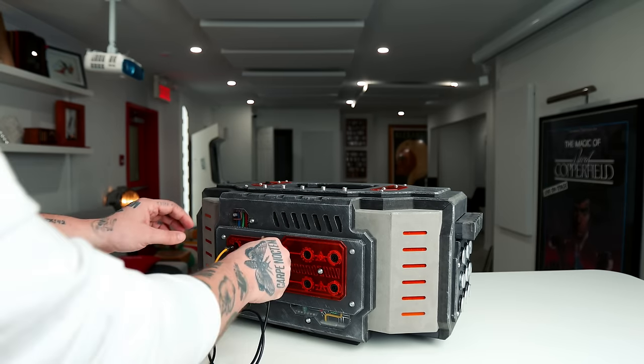I'm following the sequence of the buttons. I don't know if this is what I'm supposed to do. I could be doing this for 20 minutes for all I know. This is insane, by the way. I'm freaking out. Okay, why is this doing this? Are these buttons flashing here? No, these ones are flashing. They're flashing in a pattern.